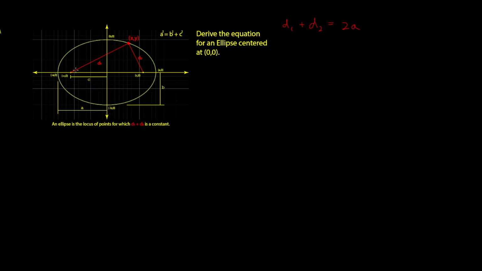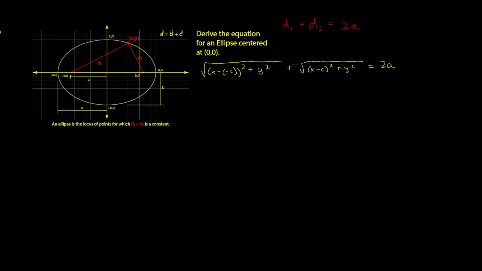So now taking away the a here and the a there, d1 plus d2 goes to xy. d1 plus d2 equals 2a. So now we're going to use the distance formula from this focus to this point and from this focus to this point. So square root of x minus negative c squared plus y squared. Make sure you understand how we got there. X minus negative c, and then that's simply y because it's centered at 0, 0, plus square root of x minus c squared plus y squared equals 2a.